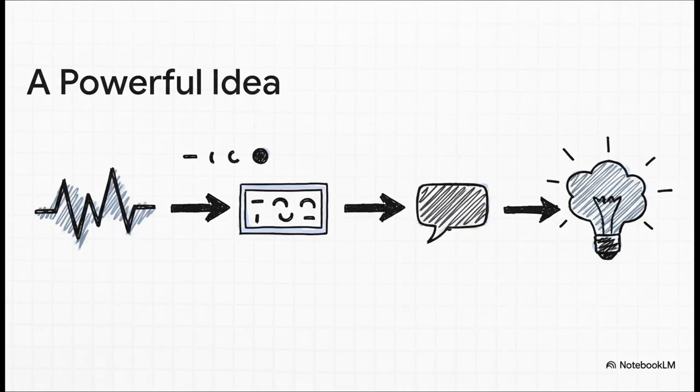And this idea, this layered approach, is so powerful because it's not just for pictures. Think about audio. You could have a network that starts with raw sound waves. The first layer learns to identify simple phonetic sounds. The next layer combines those into syllables. The next combines those into full words, and on and on. It's the exact same principle, just with a different kind of data.